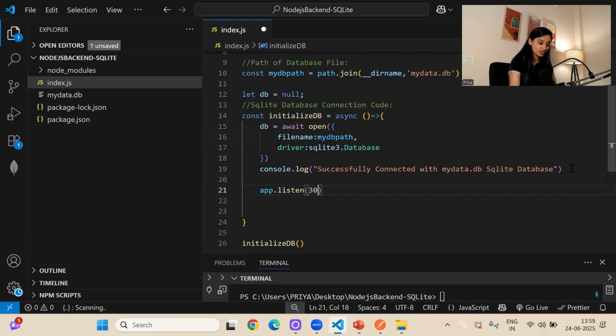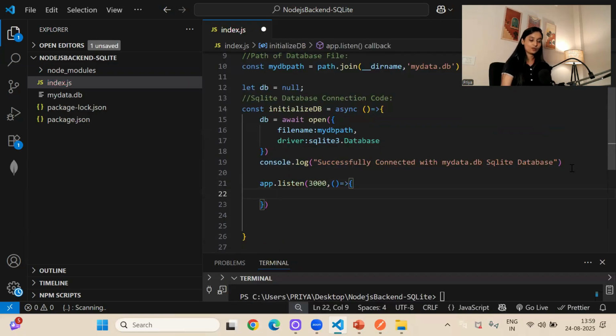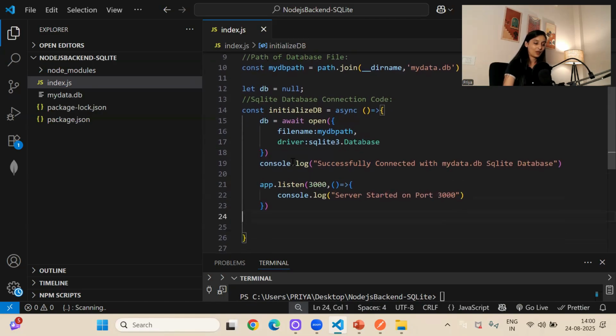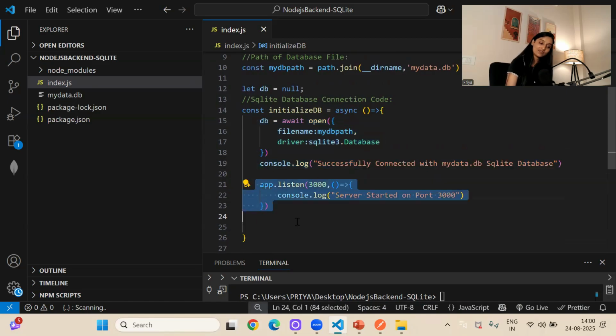The server should start on port number 3000 and it should display one message like "Server started on port 3000". So you will be connected with the database, and as soon as you connect successfully, it will start the server.